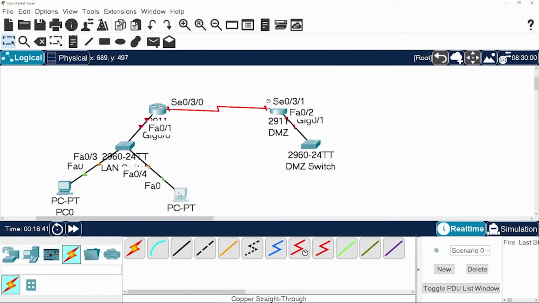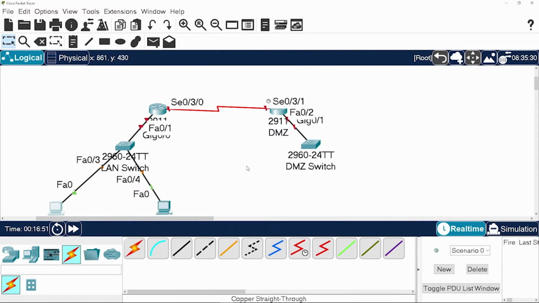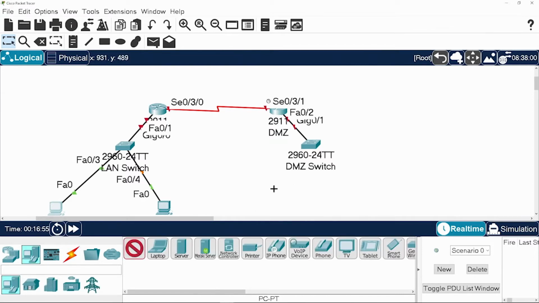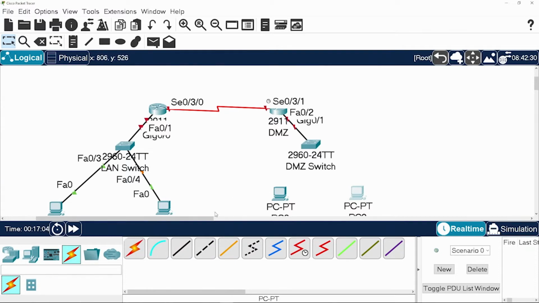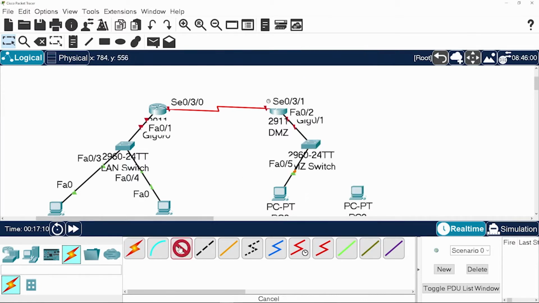You'll also notice that I'm using sequential FastEthernet interface numbers, Fa0/3, Fa0/4, and then on the DMZ switch, I'll also use Fa0/5 and Fa0/6. This is absolutely unnecessary. The only reason for this is to help with consistency and understanding so that when I'm doing interface configs or looking at the interfaces, they're identified independently. We could use all Fa0/1 and Fa0/2, for example, on both sides, and just be a little bit more confusing as to which side of the network we were looking at, whether it was the LAN or the DMZ side.